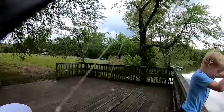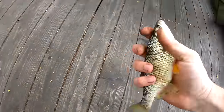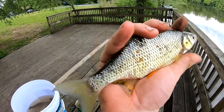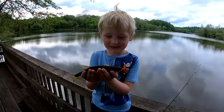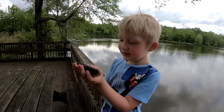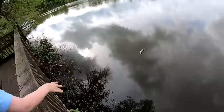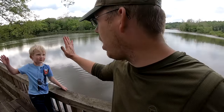Nate pulls up something new — a massive golden shiner. I still had my worm on! They look kind of like grass carp and are actually related to them — golden colored, hence the name. In 10 years of fishing here I've only ever seen one other golden shiner caught, and that was in a cast net. Nathan, high five for the rarest fish of the day!